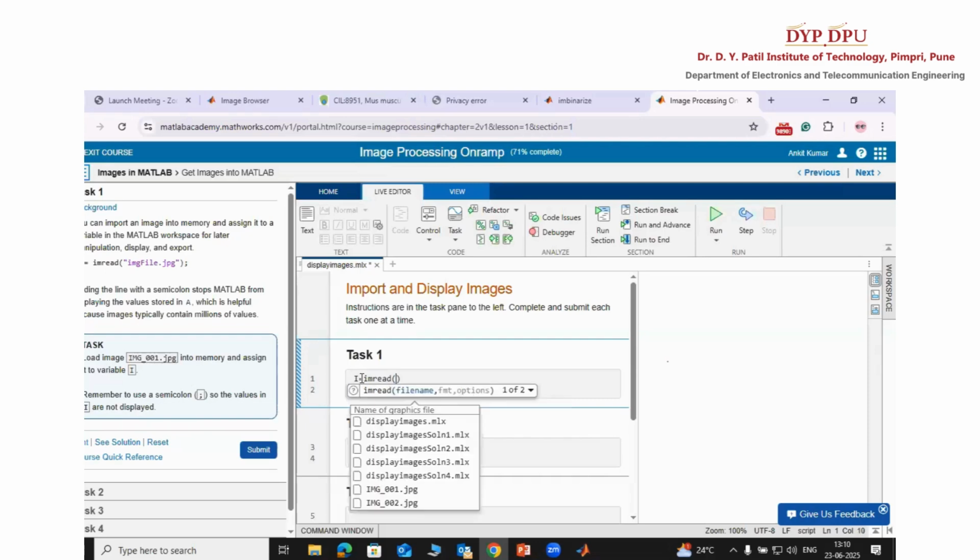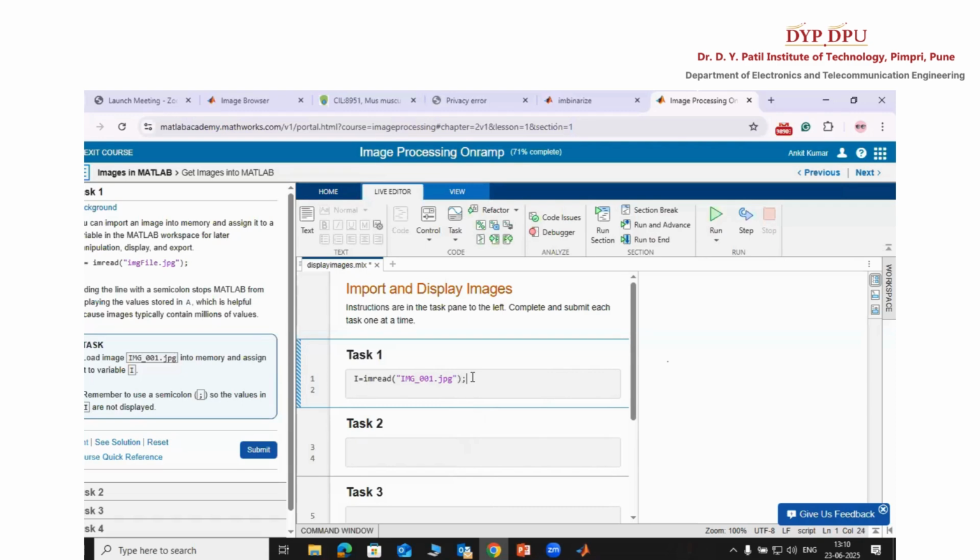As you know very well, I have used this command multiple times in the presentations. Just pass the file name, img_001.jpg, and put a semicolon, otherwise it will display the pixel values.